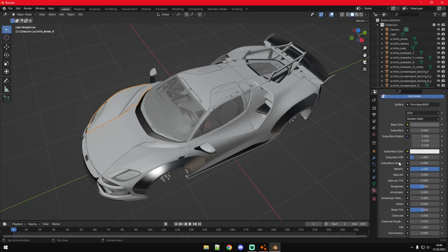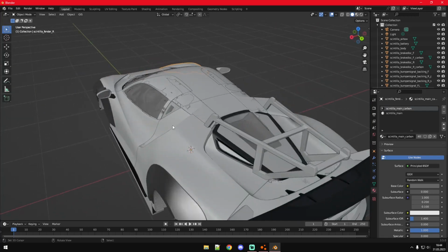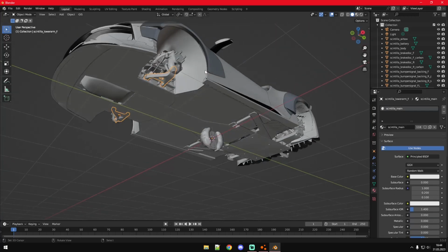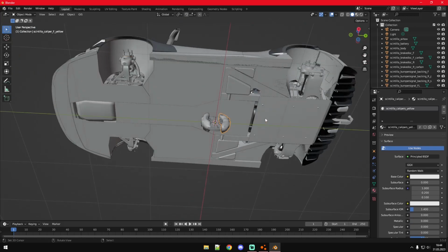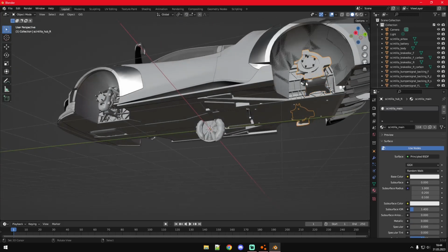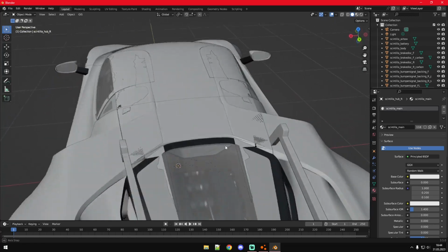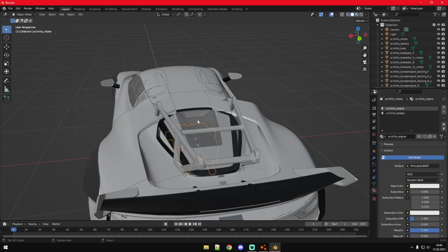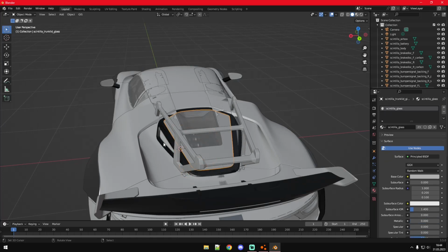The main material is pretty simple. It's all the body panels, it's all the structural stuff. You can see it right there. For some cases, for example, the engine always has its own material. Glass has its own material.